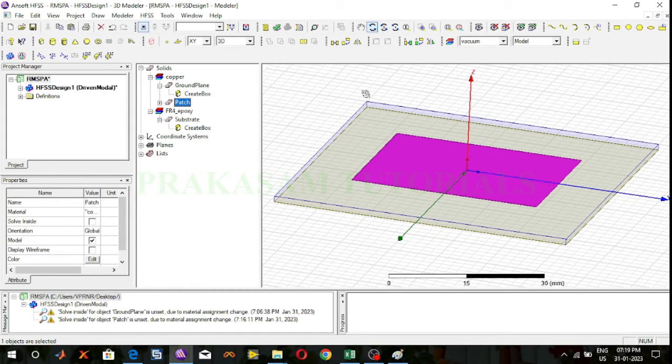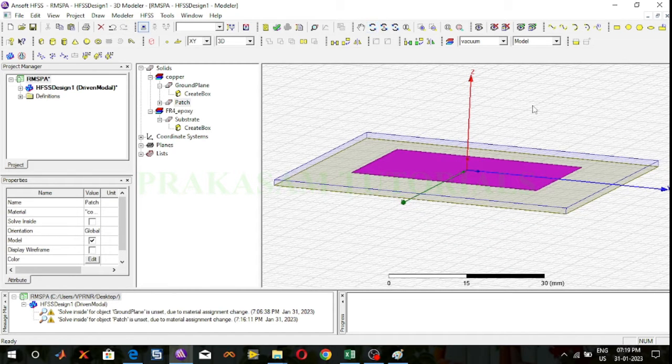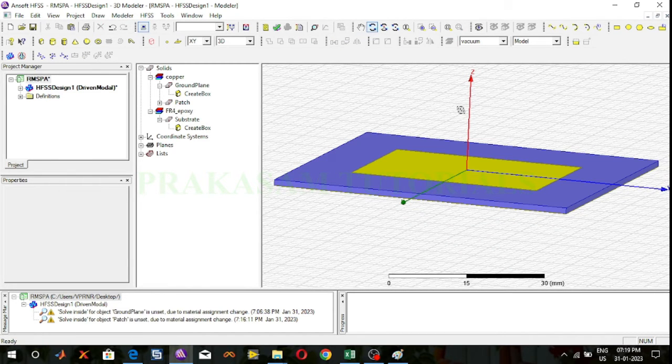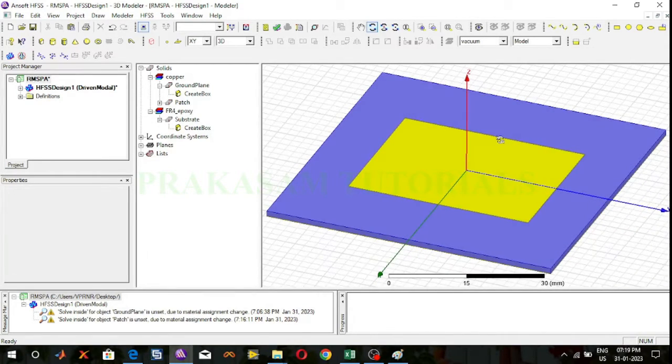The material is copper. So the ground plane and patch material are both copper. So we have the ground plane, substrate, and patch.